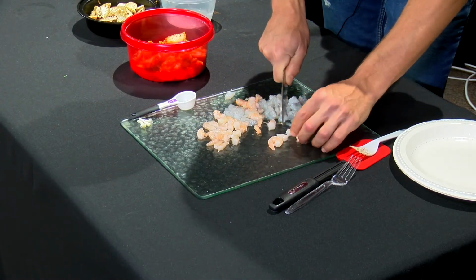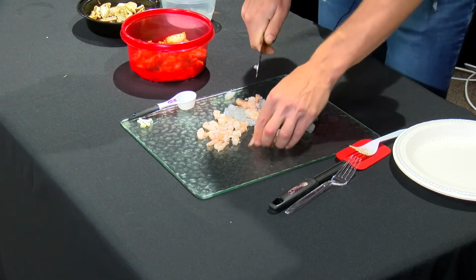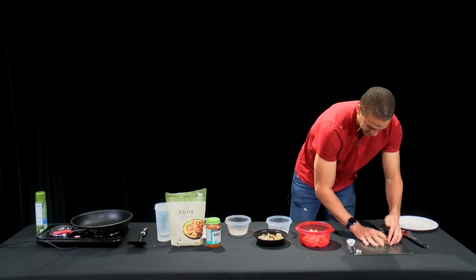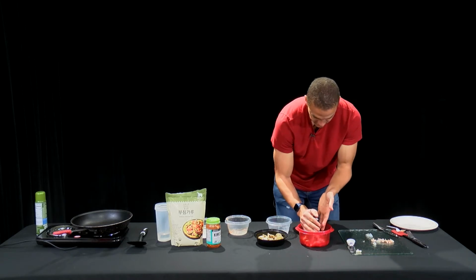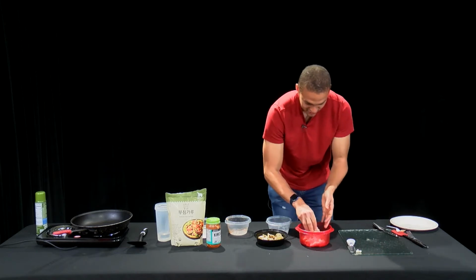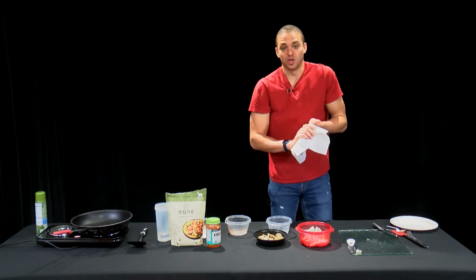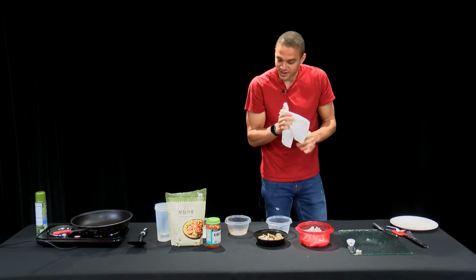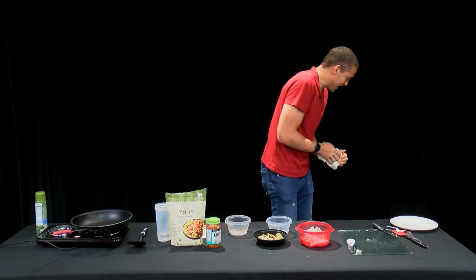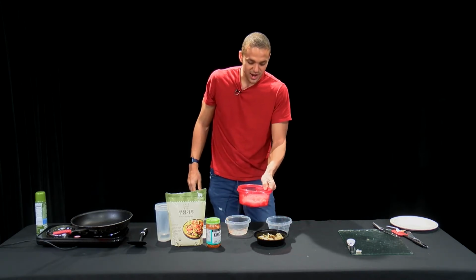All right, so we are just about chopped up with our little shrimp. Get the extra smalls to make it easy on you. And then we're gonna take all this shrimp and put it in our mixing bowl. While we were chopping, my cameraman Tim was saying, you're gonna try to cram all of that into one pancake? I am gonna try. I did it last night. It worked at home. During the cooking process, I was nervous, to say the least, but it ended up working out. So we've got our kimchi in here, we've got green onion, we've got potato, and we've got shrimp.